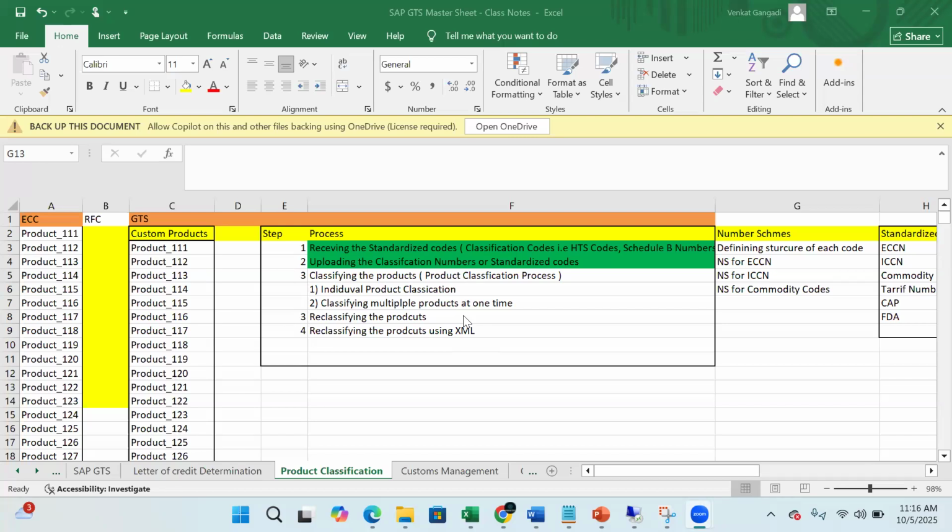There are some documents that you are supposed to submit to the customs authorities as part of your export.